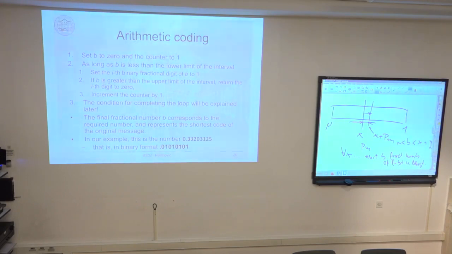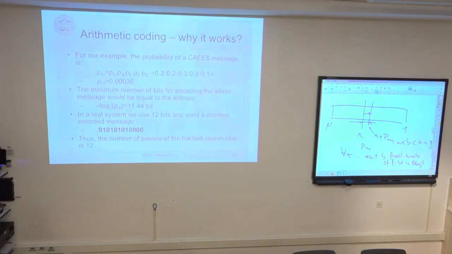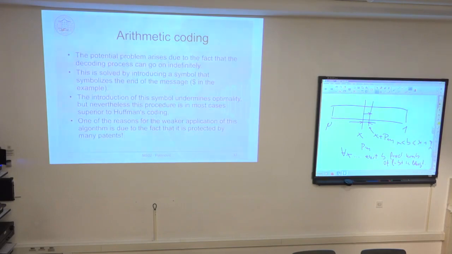Okay? So the idea is written here. The reason why we have introduced this dollar sign is just to terminate the decoding process. Otherwise, the decoder doesn't know how long it has to subtract and divide. So now it knows that as soon as it gets the symbol dollar, it is the end of the string, the end of the message.